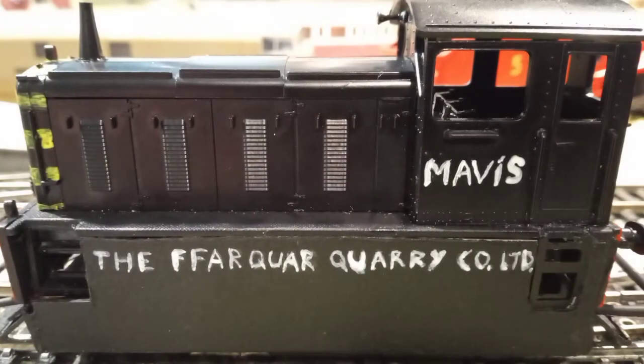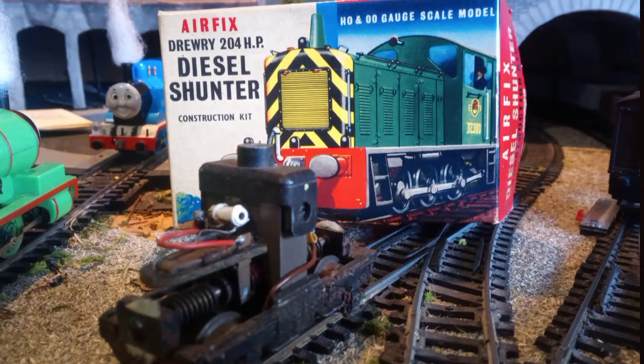I am more than happy with how this model came out. It looks like Mavis, it runs absolutely beautifully, and I'm just very happy to have a new engine on my fleet that is completely built near enough exactly the same as how the Reverend Audrey did it many years ago. I thought it'd be difficult to do, but due to having the available pieces with me, it was actually quite easy to do. I hope you've enjoyed listening and watching all the images of how I built this model.